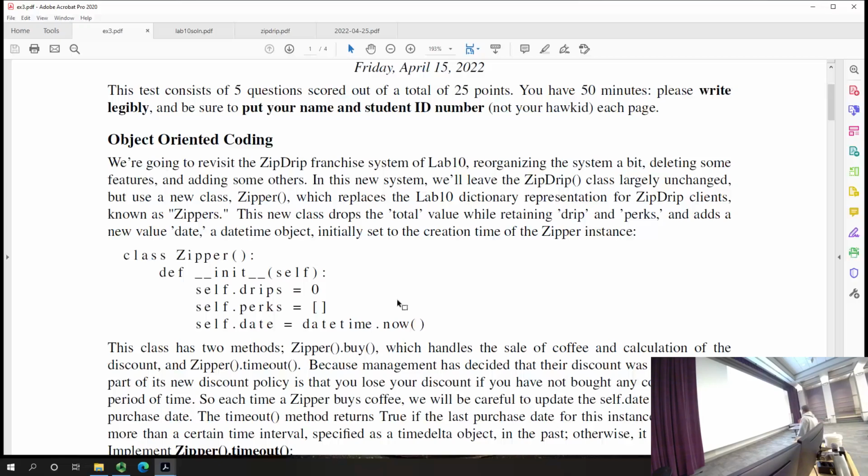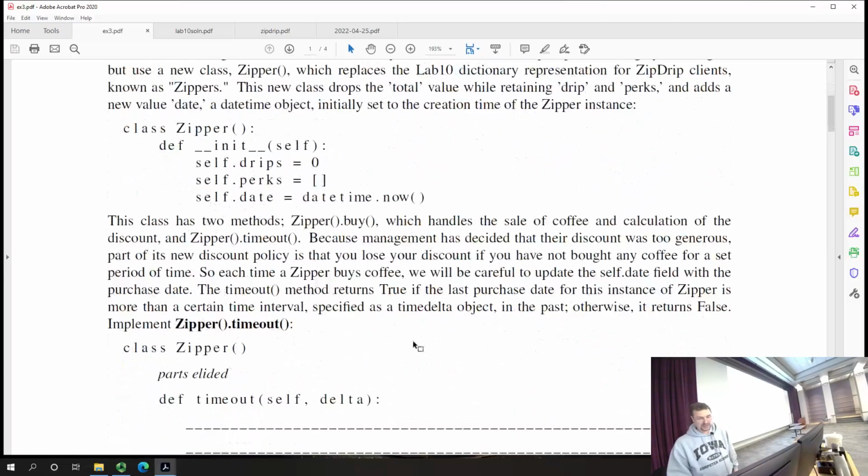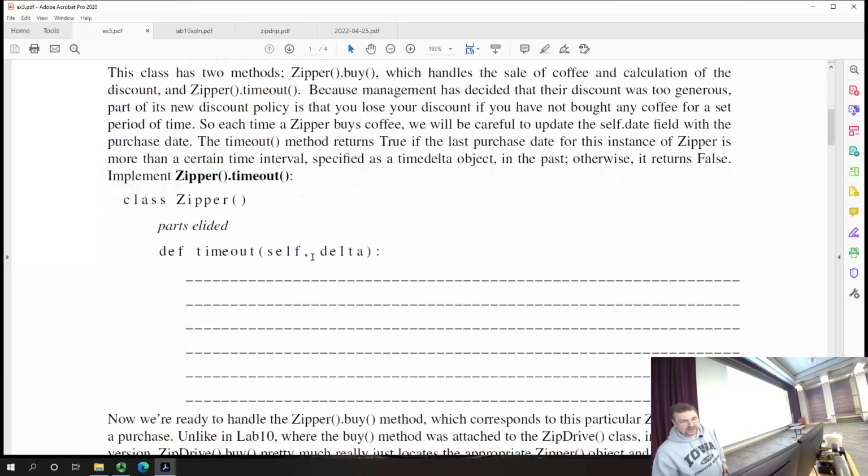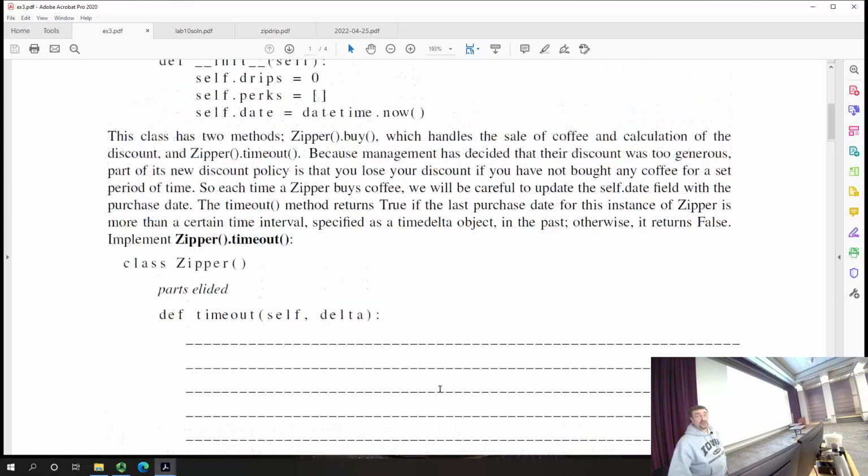So now they've decided that you have to have bought a cup relatively recently to qualify. So that's the difference. And what you were asked to do was to come up with a function or method, called timeout, that checked to make sure that you had bought your last cup within delta time. And this delta was a time delta object, just like we had in homework 2.